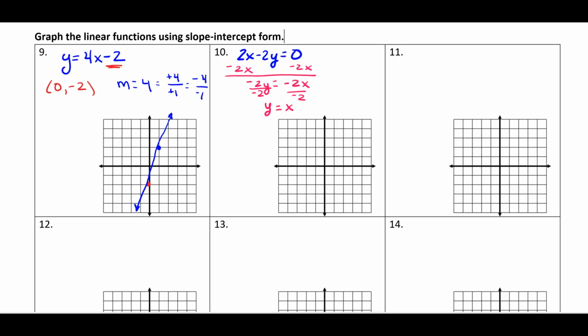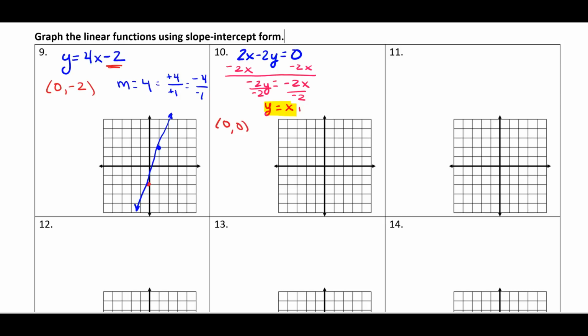So y equals x. And this is actually our most basic graph. And eventually you'll learn that this is called our parent graph. So when we're looking at y equals x, this is probably the most confused graph just because there's not a lot to it. But it's done the same way. We start by finding our y-intercept. So here our y-intercept is going to be 0, 0. Because there's nothing being added over here.